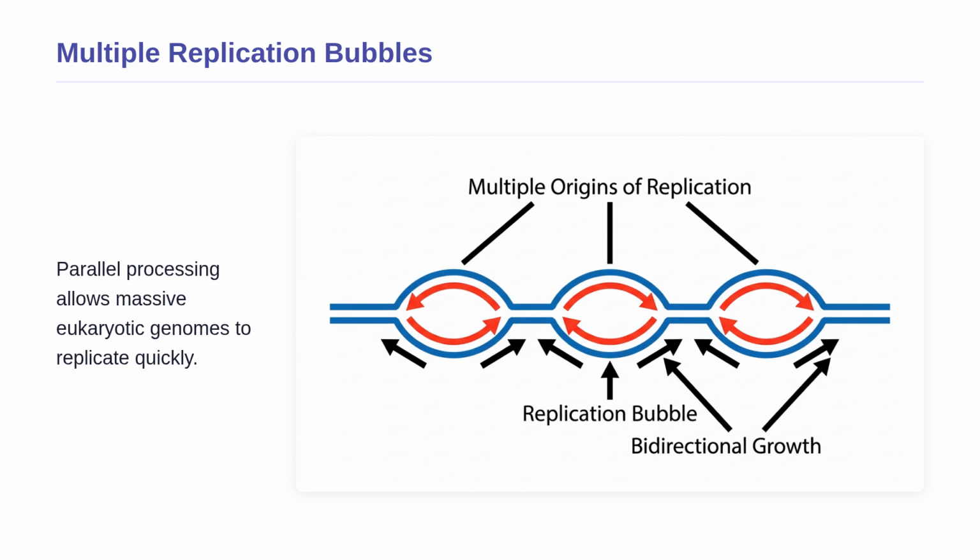Inside each bubble, the red lines show the new DNA being synthesized. Notice the black arrows at the edges of every bubble? They show bidirectional growth. As these bubbles expand outward, they will eventually crash into each other and fuse. This simultaneous firing of multiple origins is the only way complex organisms can successfully divide and grow in a reasonable time frame.